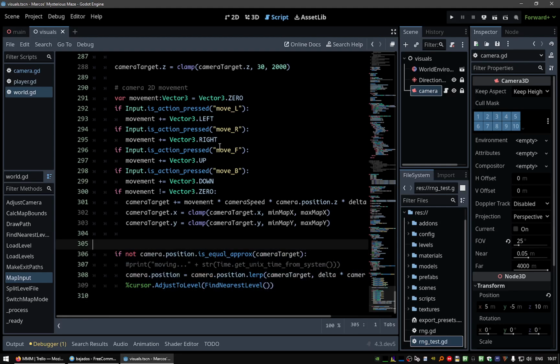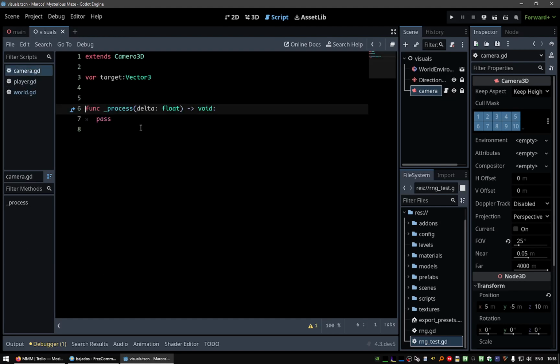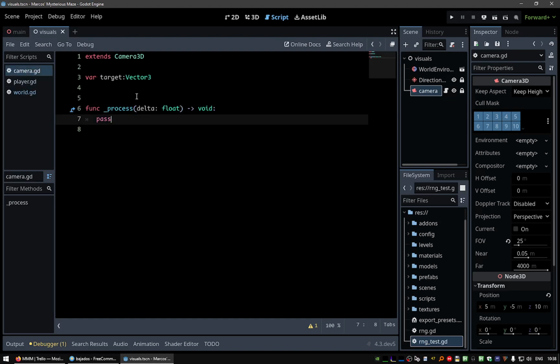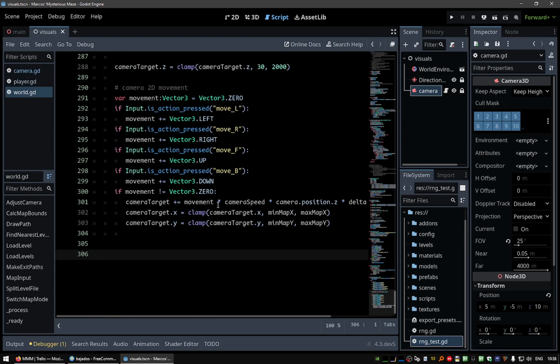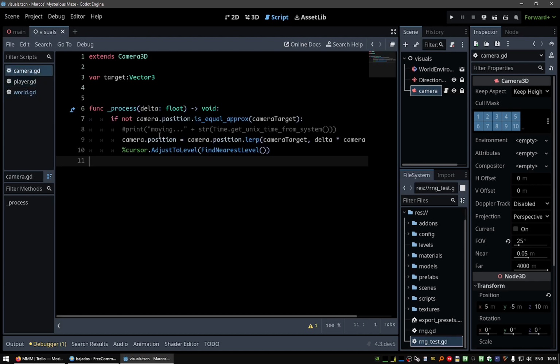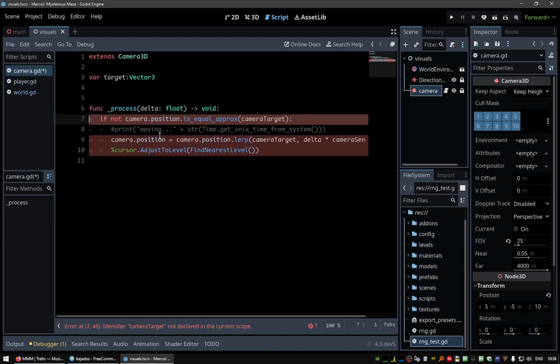We should call this in the process function of the camera.